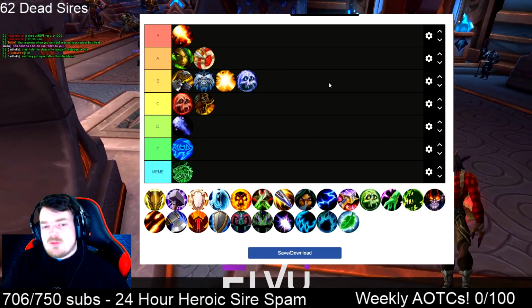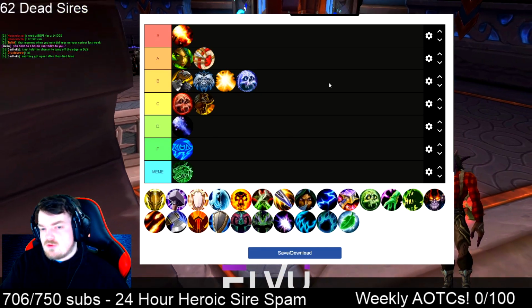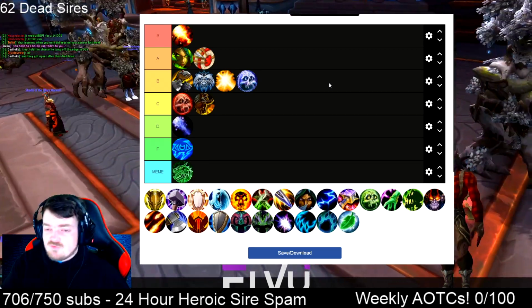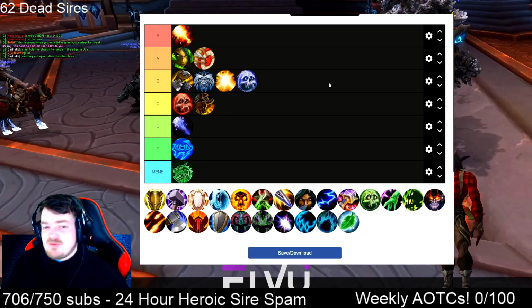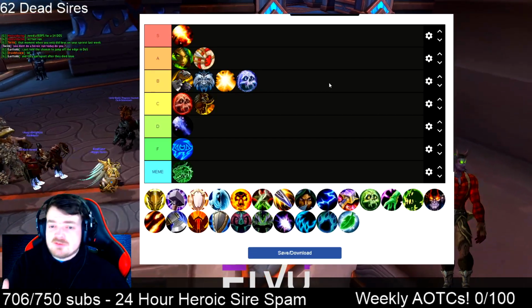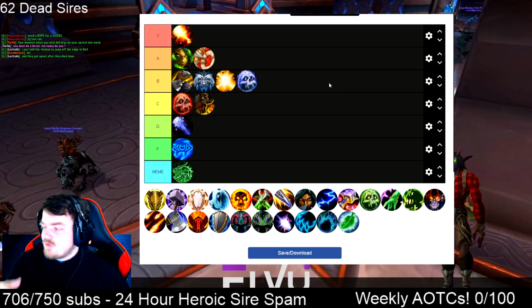I'm only going to put it in B tier just because I haven't seen enough people play Frost really well. I have seen a couple play Frost really well, and I think it has very good potential, but I just haven't seen enough people play it really well to give it a higher rating. I think the potential for Frost is very high right now. It's underplayed, and when you're comparing it to Unholy, it's just not close enough.